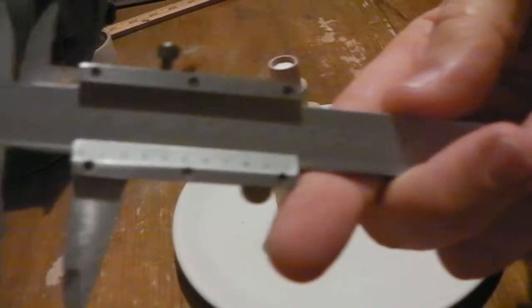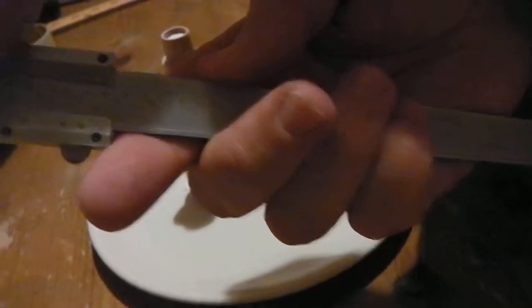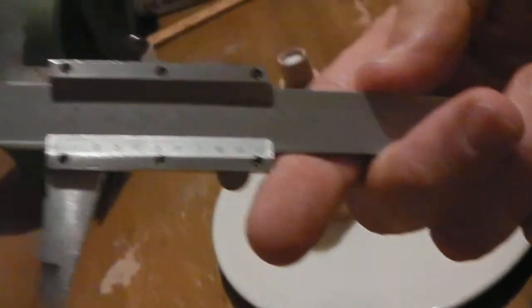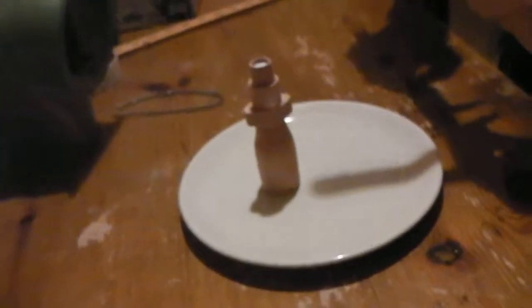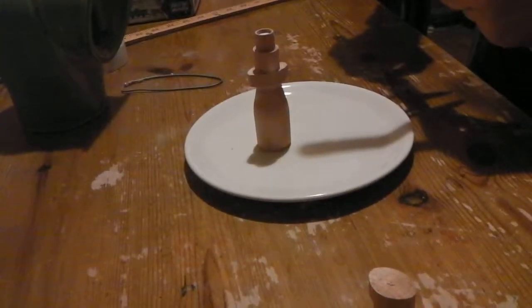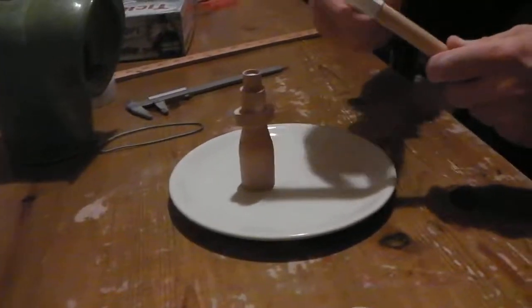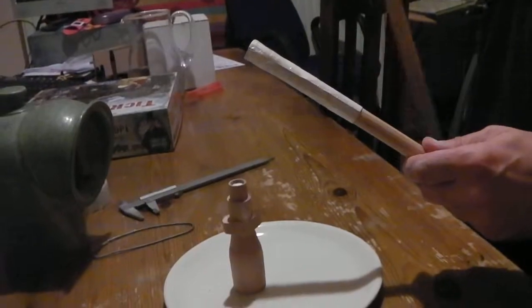So we're looking at 16mm. It's this part here that we're looking at. You can see that little mark on there, see the line that it's against, and you can see that it should be on 16mm there. So I'll just take that away. Now, I think I'm looking at 16mm, just checking myself, yes, that is 16mm. So we've got a 16mm internal dimension cartridge, let's call it.